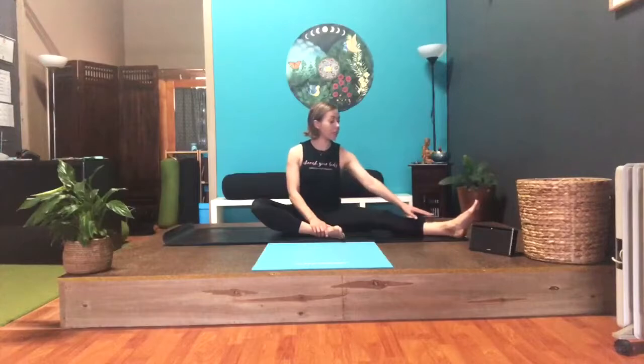So let's just sit with one leg out, one leg in, and depending on the position of your baby or your hips, you might want to take that front leg out a little bit further. All we're going to do is reach towards the knee, the ankle, or the toe, and lift the other arm up. Now you might find bending over, you might get a little foot or something underneath, so just reach up nice and tall, opening up those side ribs and shoulders away from ears.